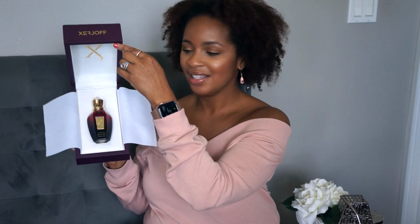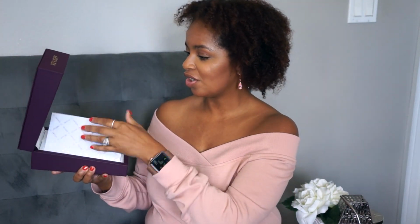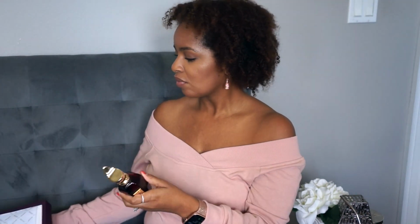Oh, look at that. Isn't she lovely? Look at that. That is really nice presentation, y'all. Really very nice. Even the tissue paper is not even paper, y'all. This is like some sort of felt material that has Xerjoff written all over it. So the fragrance that I picked up is called Golden Dallah, and this is from the Xerjoff Coffee Break collection.